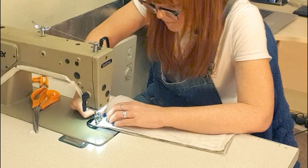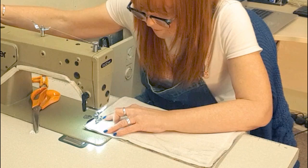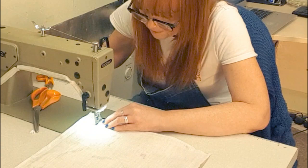And then sew along, same as you did on the other side, so it's probably just over an inch from the actual piping itself. About that. Turn and sew and cross back. Being careful not to sew into the piping.